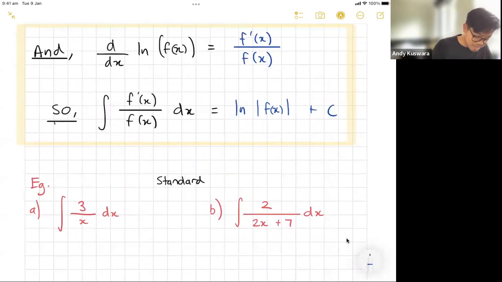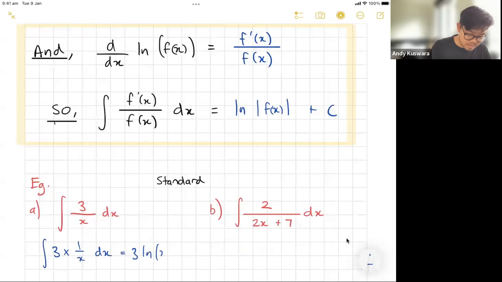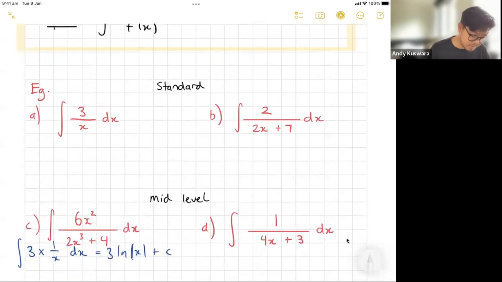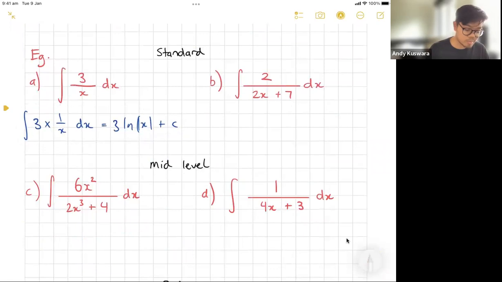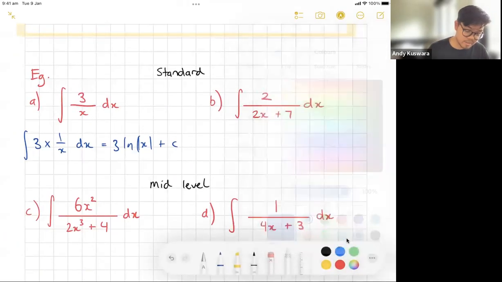Now here, it's just going to be the same as 3 times 1 on x dx. So I can just write this as 3, and I know that 1 on x will integrate to ln x. ln x plus c. There you go. Please do not forget your plus c's when dealing with integrations, and especially when they're unbounded. Okay, so there's no a's and b's.